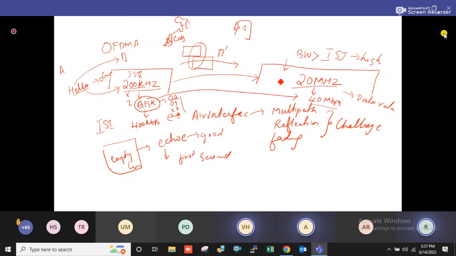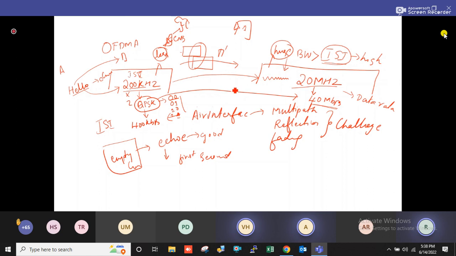So when we increase the bandwidth, the advantage is you can increase the data rate, but the disadvantage of increasing the bandwidth is the inter-symbol interference. That means the interference pattern inside this 20 megahertz will be huge when compared to 200 kilohertz, which will be less. So how do I tackle this trade-off wherein we need to increase the bandwidth? There is no other choice because we need to have a higher data rate. But how do we tackle this problem called ISI, which is inter-symbol interference?